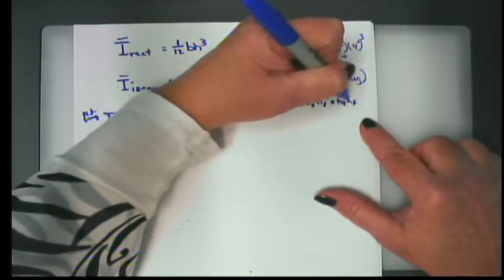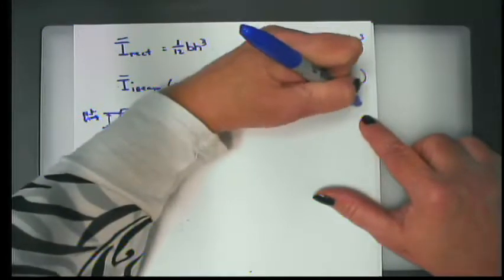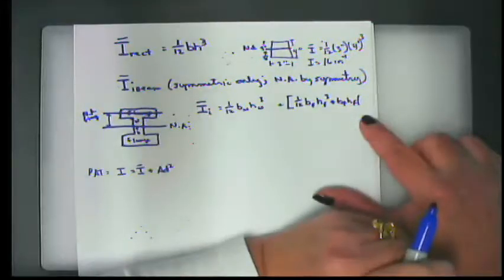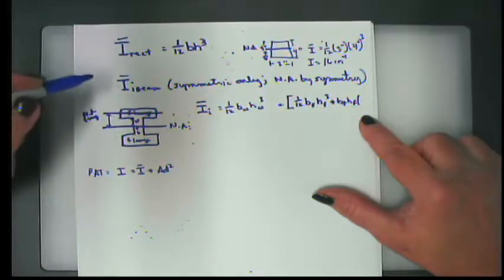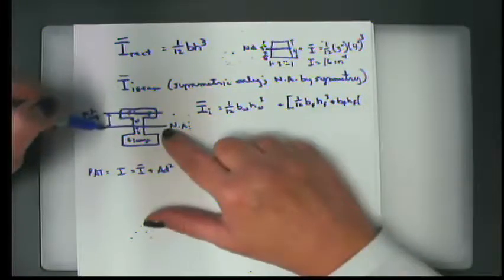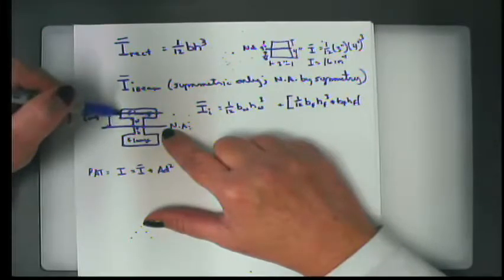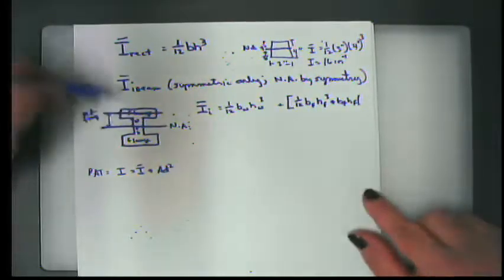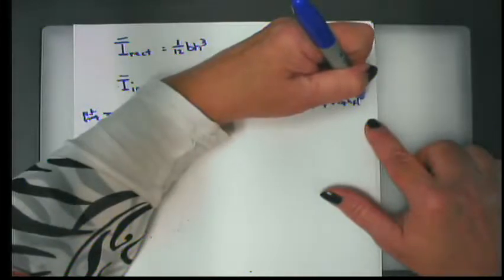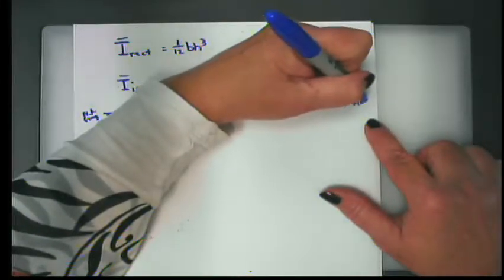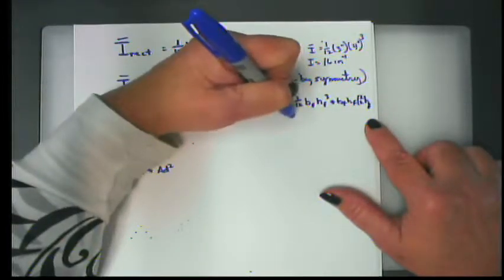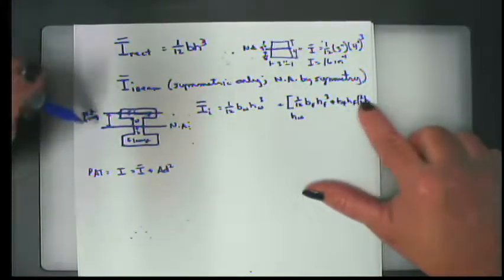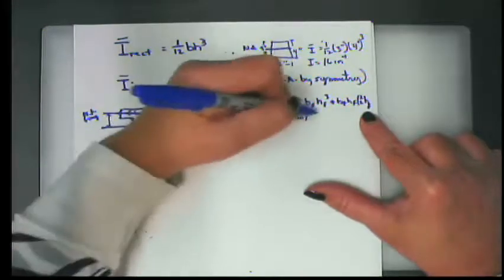So AD, which is, actually I could do it another way, but let me think about this for a second. I would like to say half of the entire I-beam plus half of the flange, or minus half of the flange. But I could also say one half the height of the flange times the height of the web, area D, quantity squared, right?